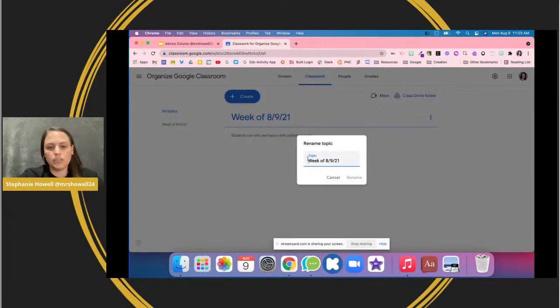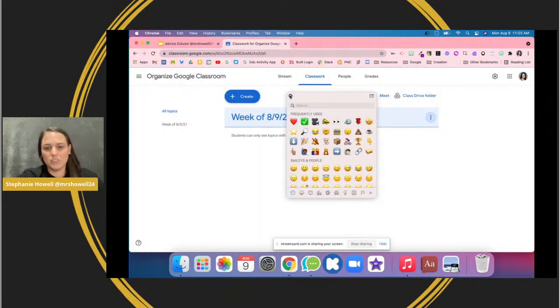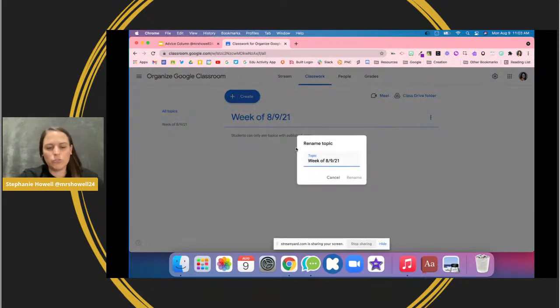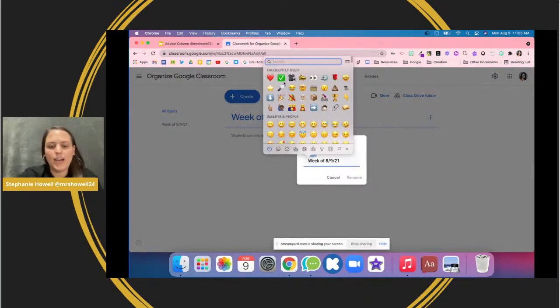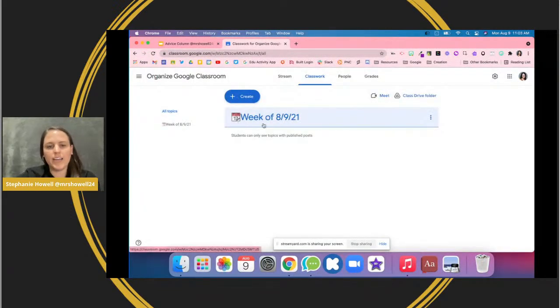They help students quickly find different resources. So if you hit the keyboard shortcut on a Mac and there's all my emojis. So let me go back to rename this. It is Control Command Spacebar, and I could do by date. And so let me add a calendar. And then my students know to look for this little calendar guy also right here.